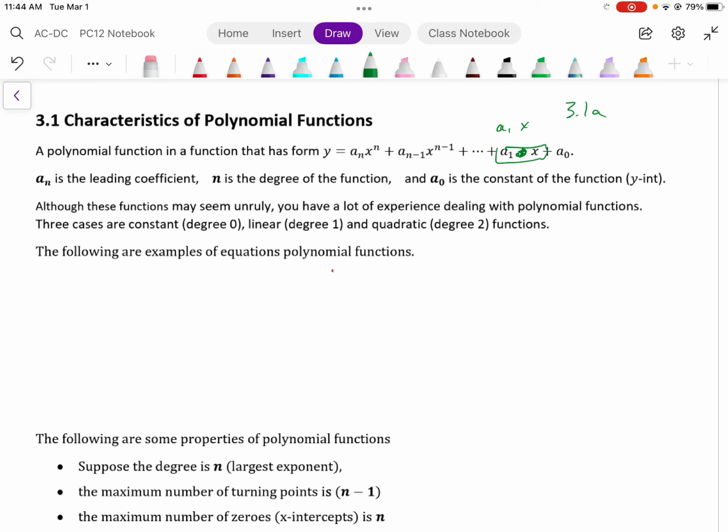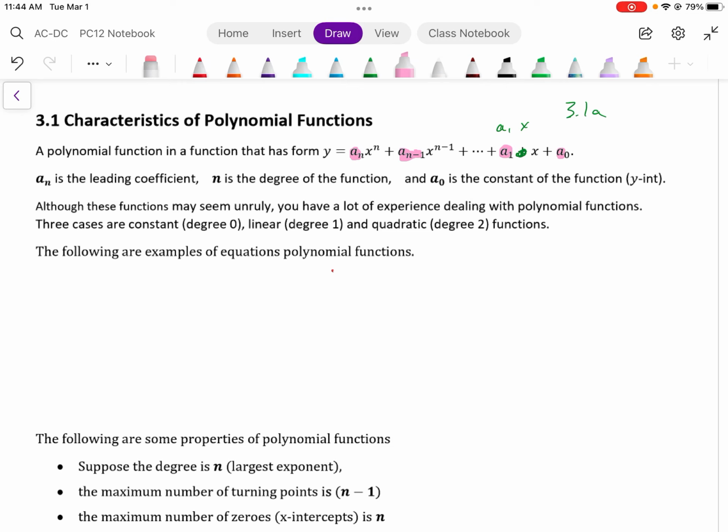So a polynomial function has the form y is equal to a sub n, x to the power of n, plus a sub n minus 1, x to the power of n minus 1, plus a whole bunch of other things, potentially a1x plus a naught. And it's a function that on the right hand side has a polynomial where the a's, although I understand that it can be a little bit confusing, these a's are just the coefficients of my function.